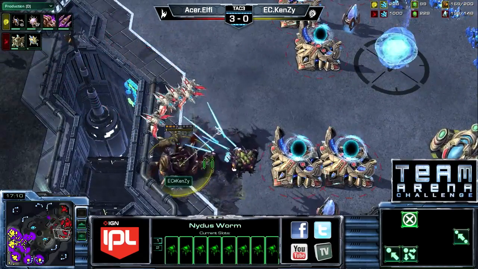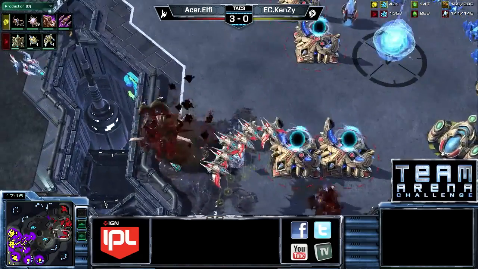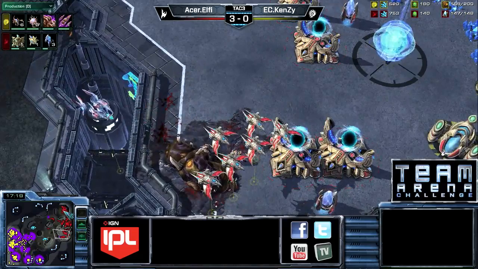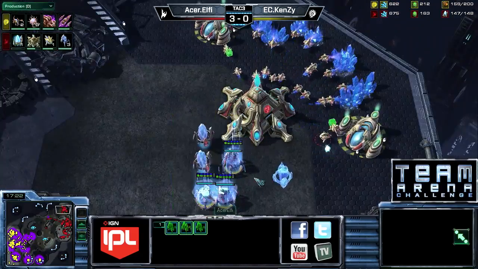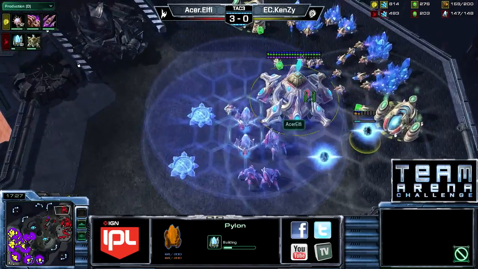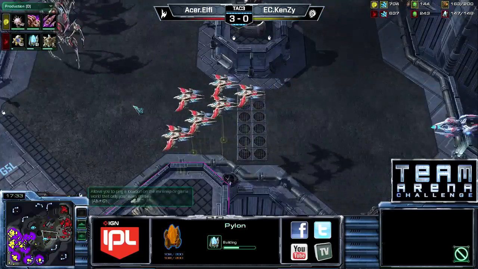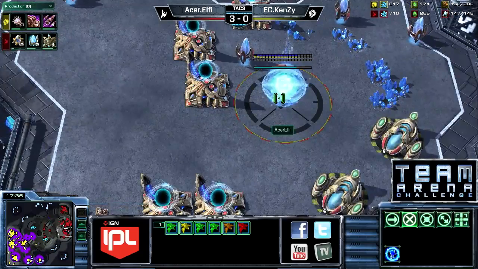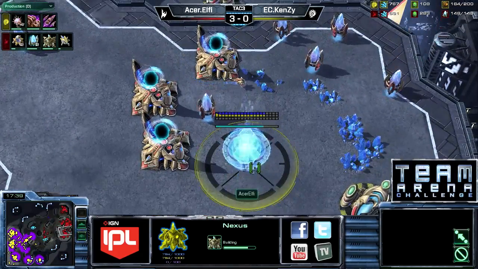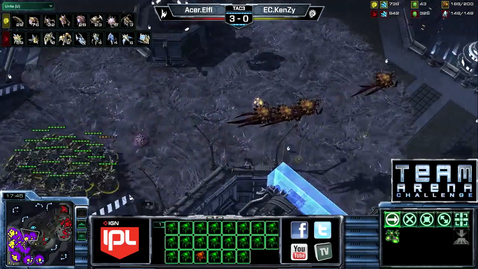And don't know how many units are going to pop out of this Nidus Worm. Nope, looks like it's just going to be quite a few resources lost there. So the Nidus Worm does die, pulls back a couple of units, though, out of position for Elfi. It looks like he's finally going to restart this defensive position with a couple of photon cannons, things along those lines. So now, though, Elfi has about reestablished his main, so he will be on 3 bases again very, very soon. But the Corruptor count is starting to soar for KenZy.